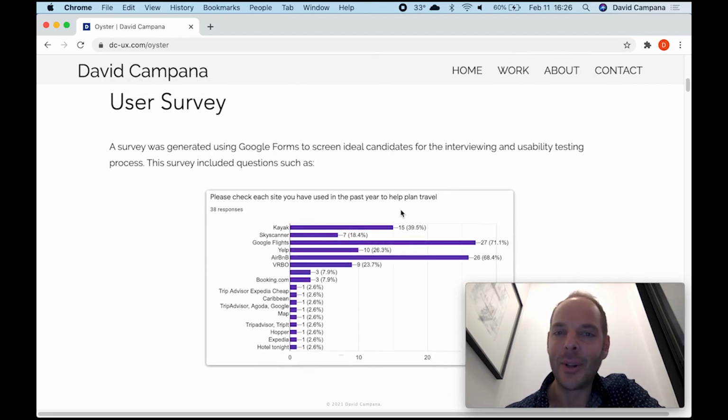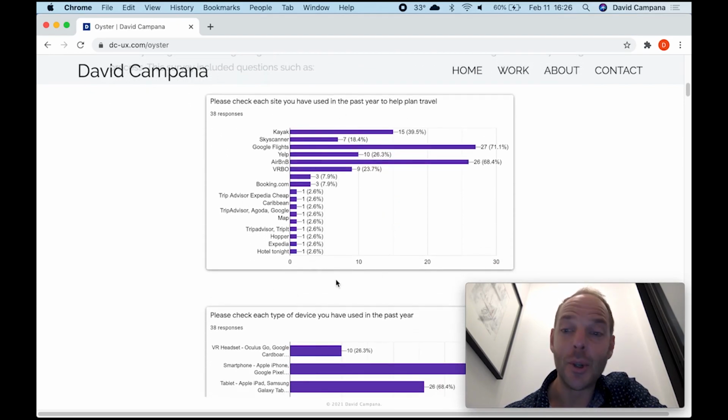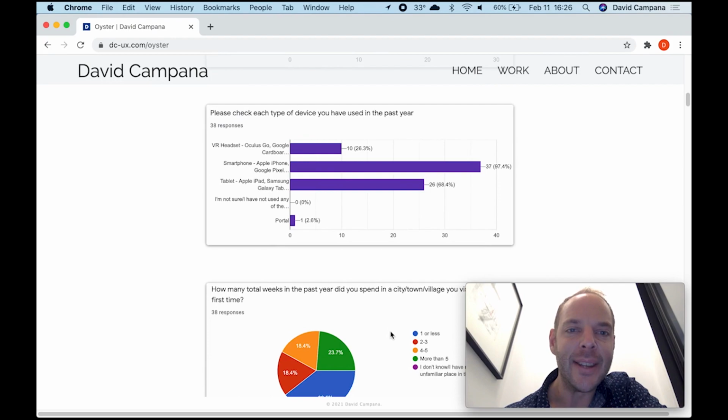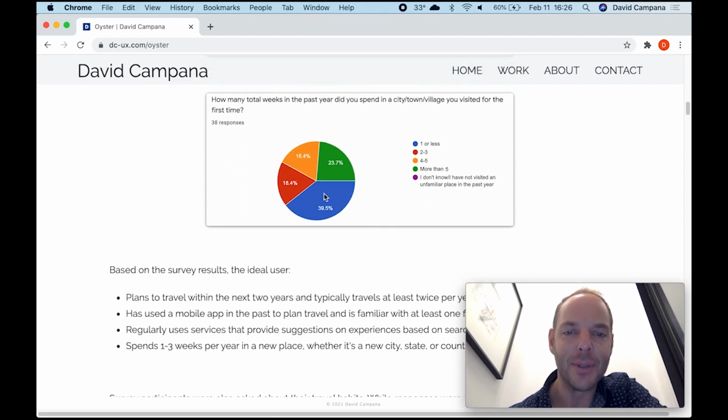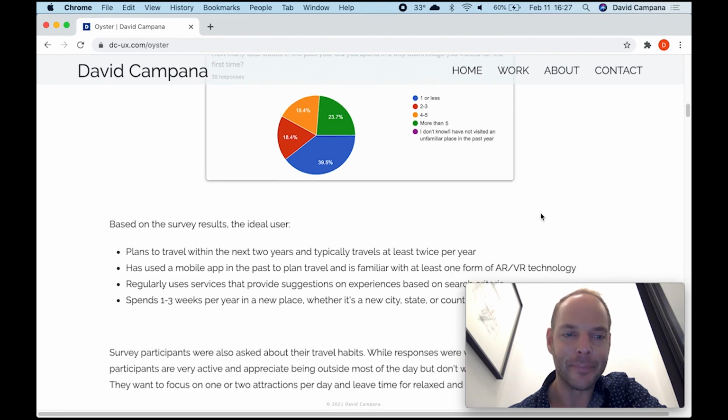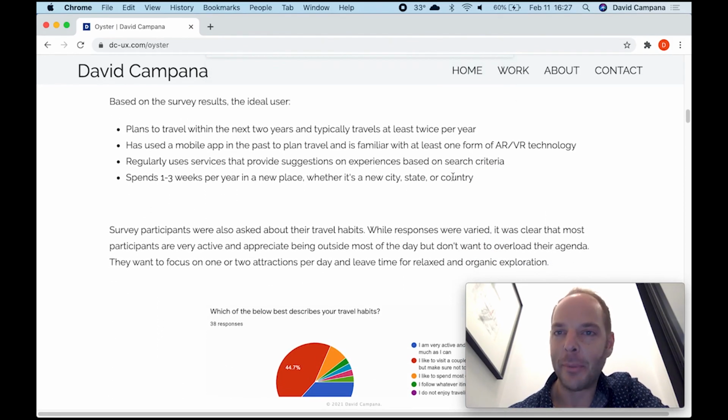So kicking off, I always like to include a lot of images. We're all visual people, and the recruiters and hiring managers that are going to be reviewing your site are visual people. So try to focus on telling the story as visually as possible, with a little bit of text to support your visual message. I have lots of screen captures with a little drop shadow to make it visually intriguing, showing the types of questions asked in my initial screener survey and the results. Again, lots of colors, lots of graphics, and different types of charts to convey the information, and then I sum that visual information up with some insights in a bullet list format.